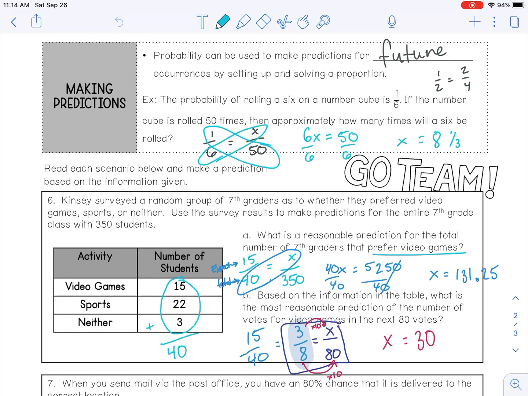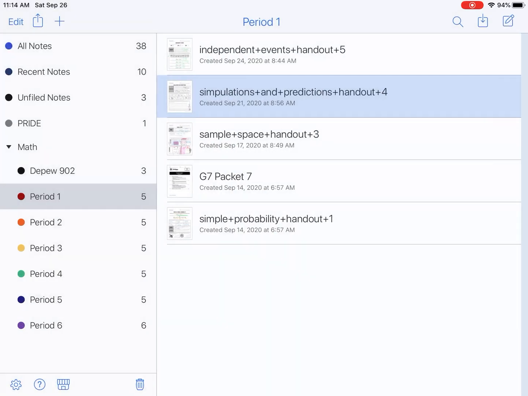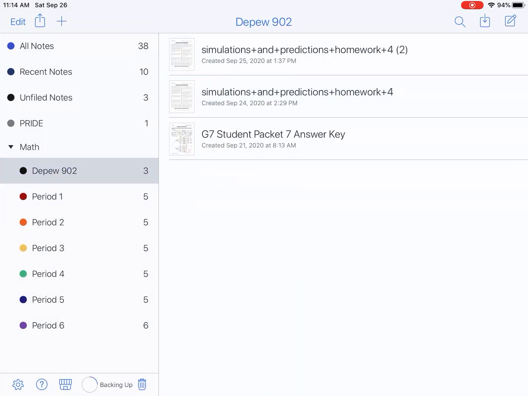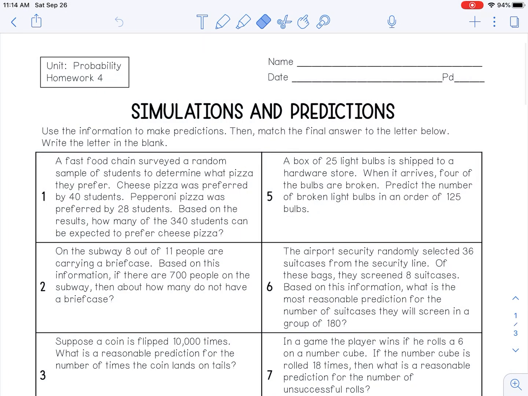And so you can see, right, we have our expected 1 out of 6. As we look at this example here, 1 out of 6. And we want to make a prediction for 50 rolls. And so we're looking for our total rolls of 50. So that goes on bottom, and we cross multiply. So in your activities here, let me show you some real quick, right? So in your simulations and predictions, we want to set up our proportions and make our predictions based on this.